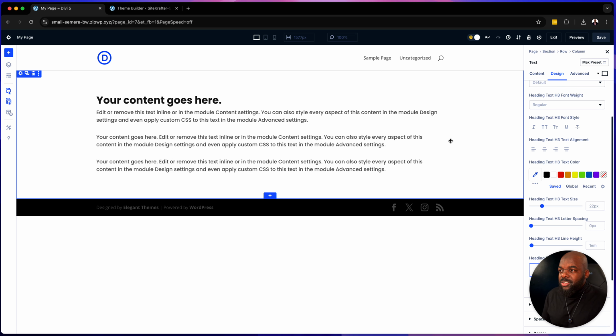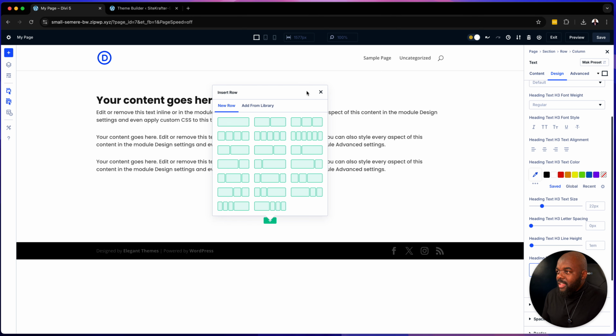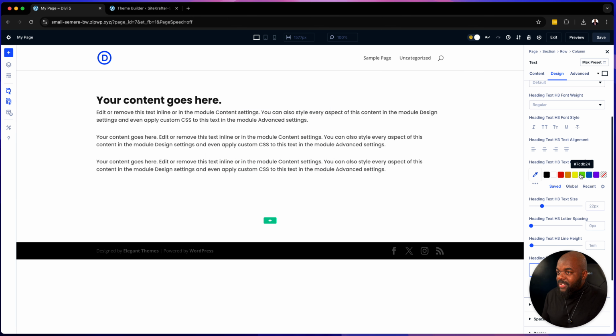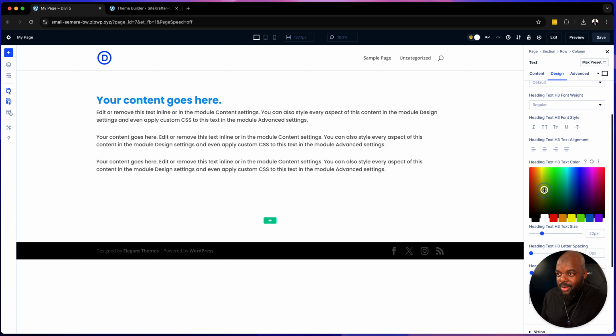So at this point, you're thinking, all right, I need to add a new section. You'd come in here, add a regular section, and the colors, you haven't added your color palette yet, okay? We go to our global colors. Yes, we have these as our global colors, but okay, where do I go and customize them? Well, you can customize them right here, but where are these colors actually situated, right? Anyway, I digress.